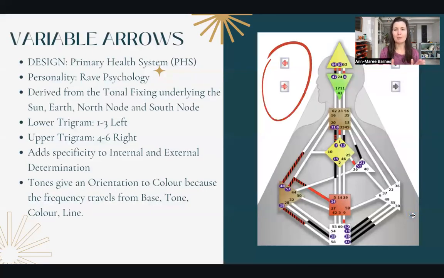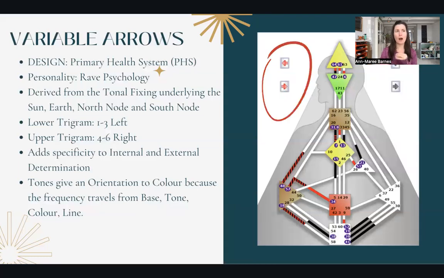Okay, so variable arrows. This is what we're going to be talking about today, the design arrows. Variable is a complex topic in and of itself, and it is not my intention at all in this masterclass to talk about the personality aspects, the conscious arrows, variable. I should really stop calling them arrows because it's very limiting language. We're just going to focus on the design side. So these are your red arrows, your unconscious, your body side of your chart. That's what we're going to look at today.